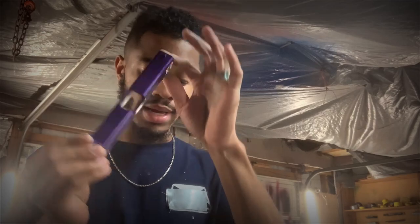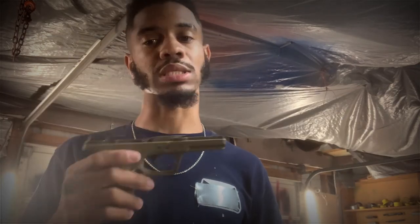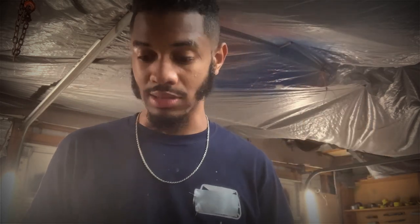This is what we will be painting. I'm going to leave this frame white. We're going to paint this as well. And what is this? Smith & Wesson SD40. It's the same way. They come apart just like the Glock, so there's no need to really show y'all that. As far as the AR, we're just going to hold off on that. I really want to get something done tonight.